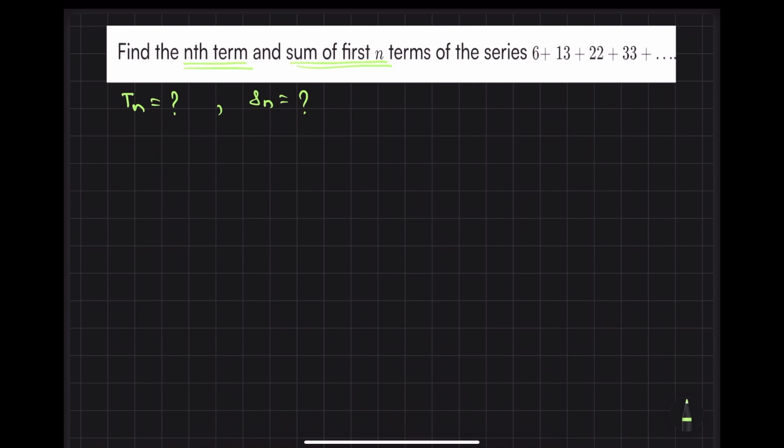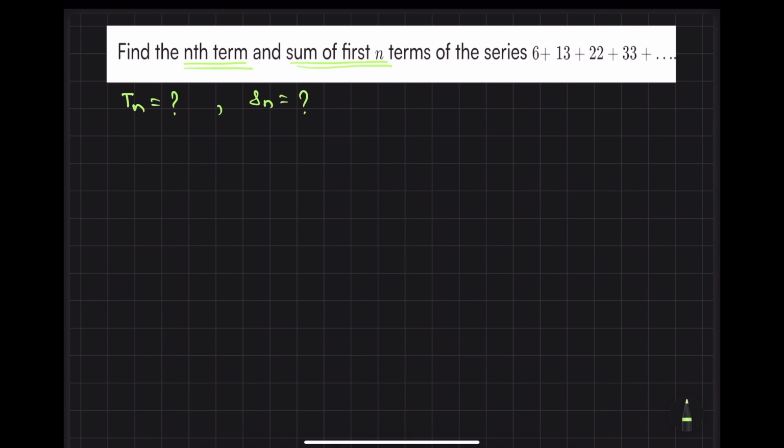If you observe the series, you will not find it to be part of an AP, GP, HP, or AGP, and neither will you find any pattern. So what you have to do is apply the concept of the Vn method, correct? Where we will write the formula for the nth term and then apply the limit.